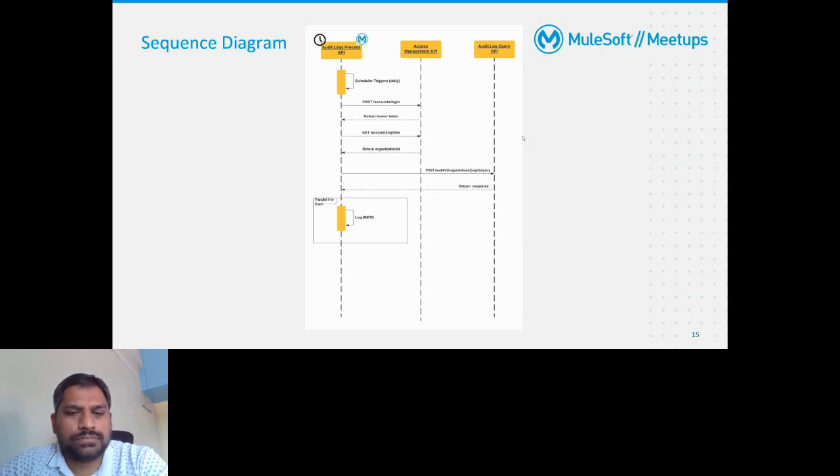And then once it's authenticated, you would be able to subsequently call the audit log query API via POST request. I've put the endpoint there, and I'll show you later how the audit log query API looks when you see the documentation. And then it will return a response.